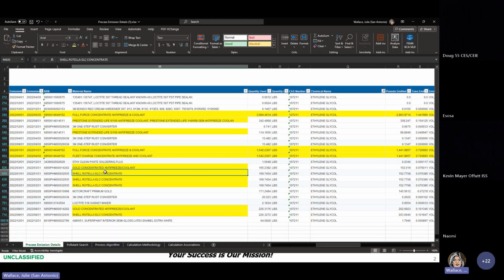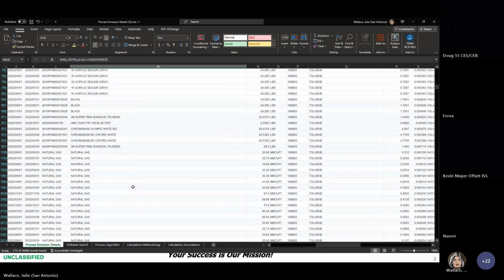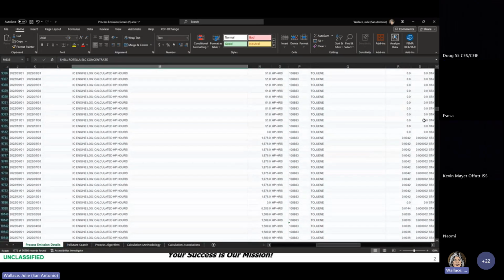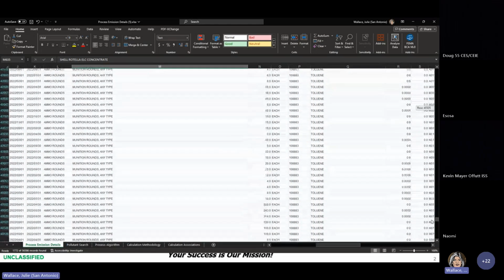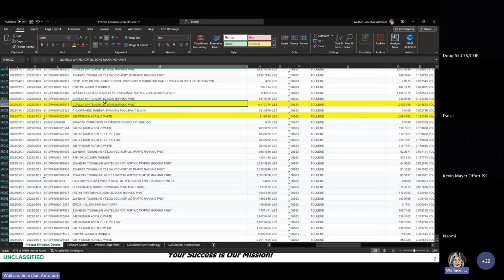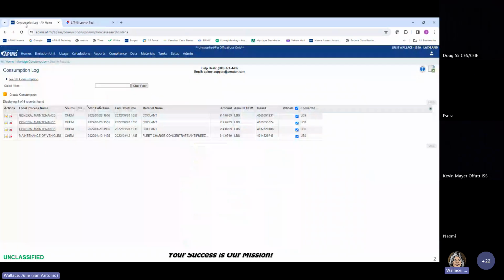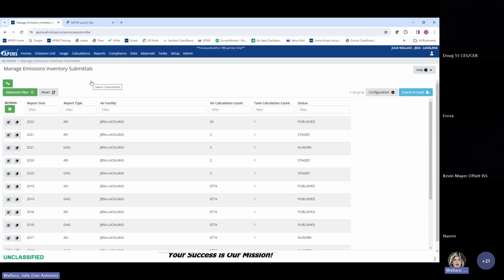Okay. So if I saw the ethylene glycol, let's go back to the toluene. I could say in my comment in the screens, find the highlighted one: increase due to significant use of this particular material for this particular activity. That is the comment. That is a comment that I would put in my emission inventory submittal screen to account for why those emissions were higher.